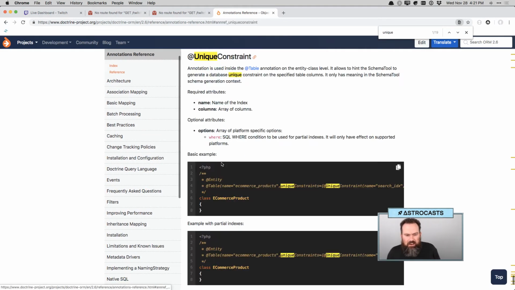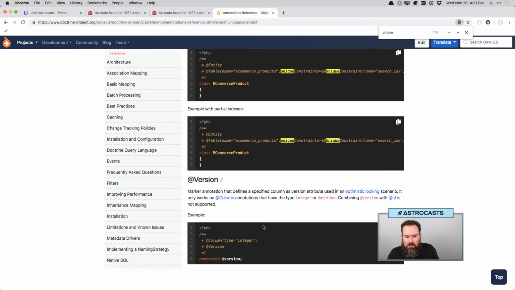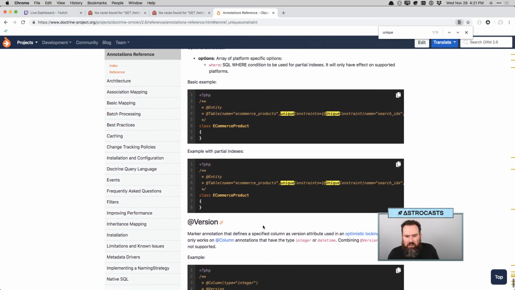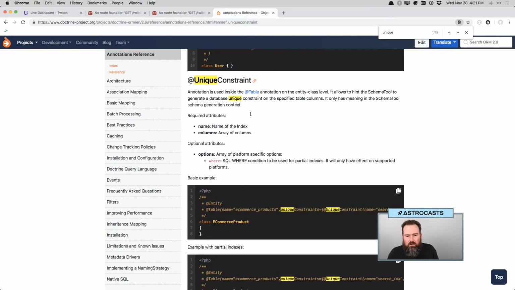Okay. I didn't think I had to do it here, though. Unique constraint. It's on the table. I guess that maybe makes sense. All right, name and column.